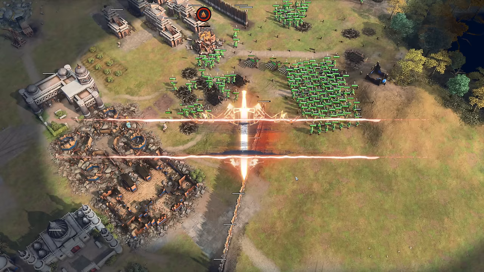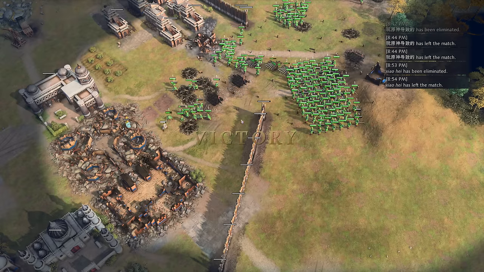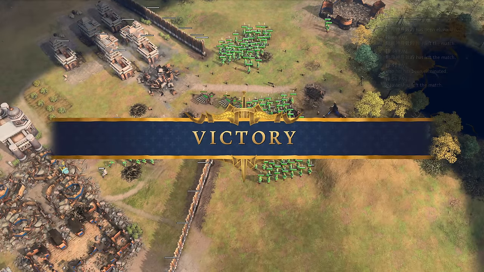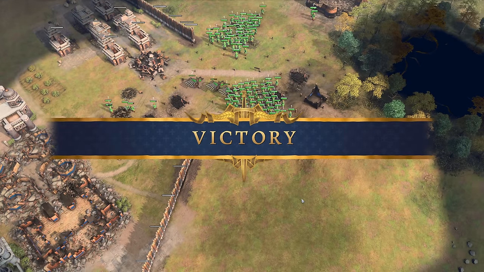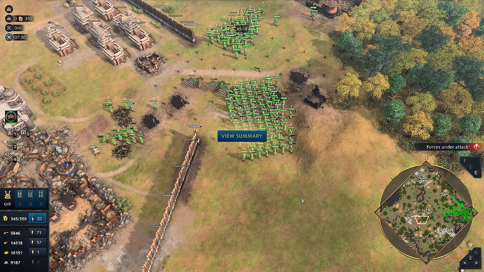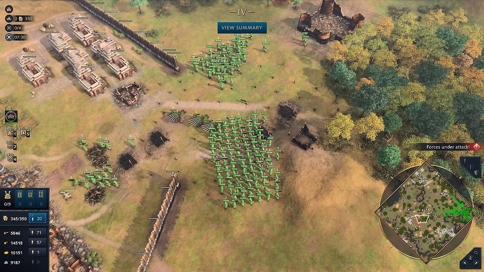I'm not going to lie, Samurai only feels kind of crazy in FFA. What do you do to counter it? I mean, Lunch Connect is definitely one of them. Knights would be big. Hand Cannoneers, kind of, if they've got a front line. But even then, there's so many of them. They're just going to get up on you quickly.